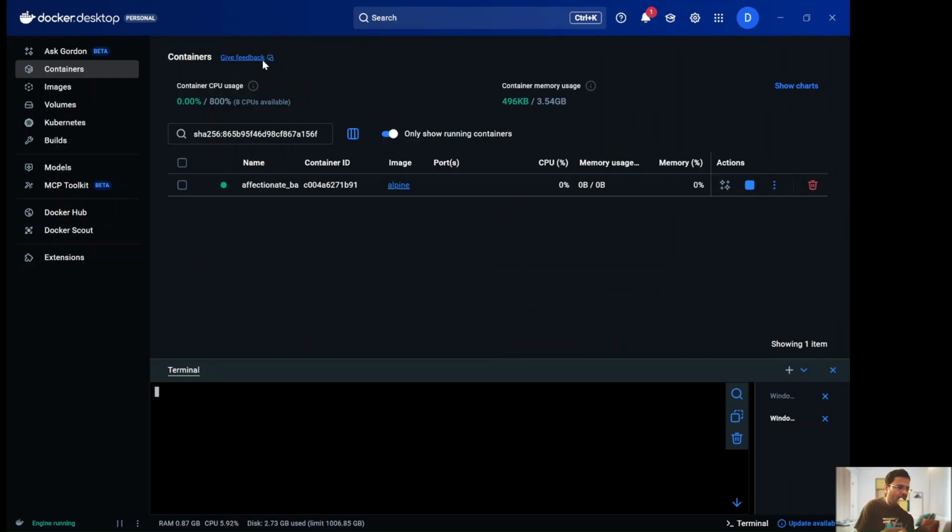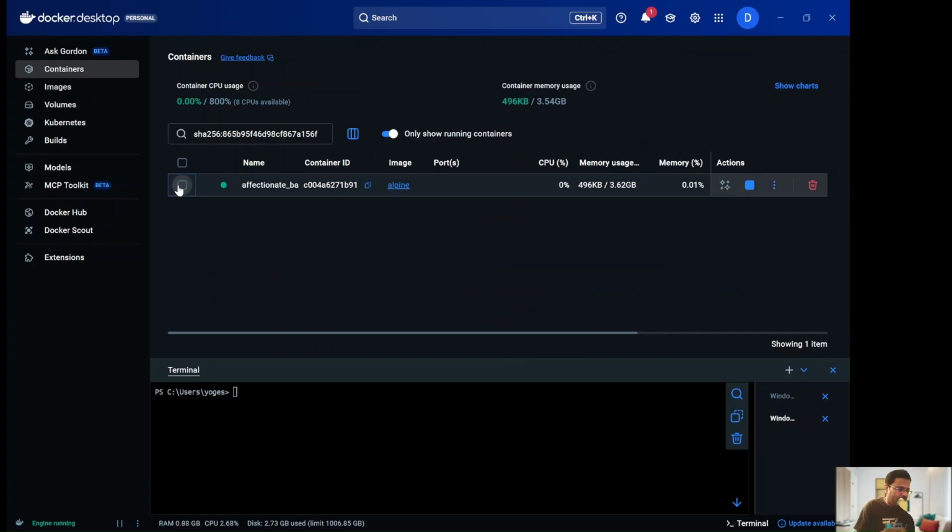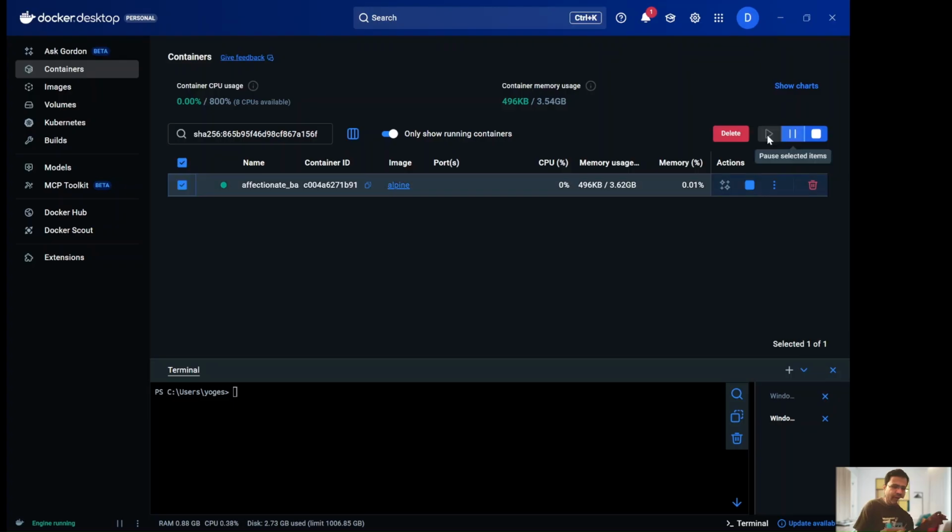Now say if I want to kill this container, what I can do is, from here I can just click stop and it will pause it, or I can delete it. But what I will do is execute docker kill.